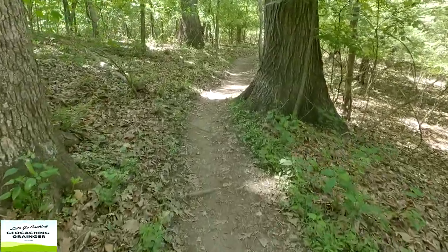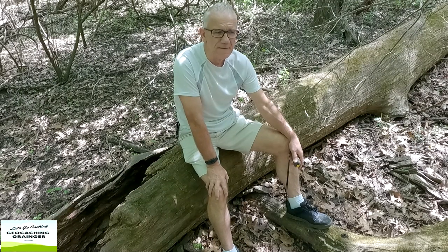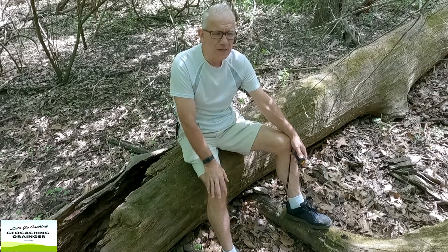Well, can you believe it? I found a path. It is so tempting on these bendy paths, especially these bicycle trails, just to head straight where the GPS unit is pointing. I've learned my lessons a few times over the years. This is my third or fourth trip into Cliff Cave County Park. I don't live too far from here, so I spend a lot of time hiking in this area. There are a lot of geocachers in this area, and what I want to do is the Angry Birds series — and we're going to go pick up one on the Angry Birds series right now.